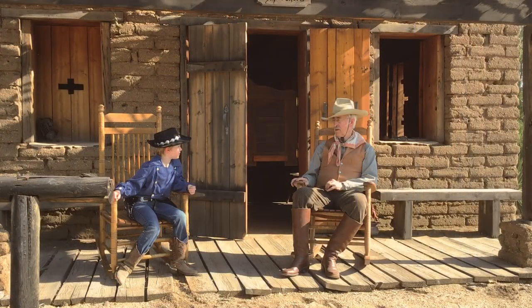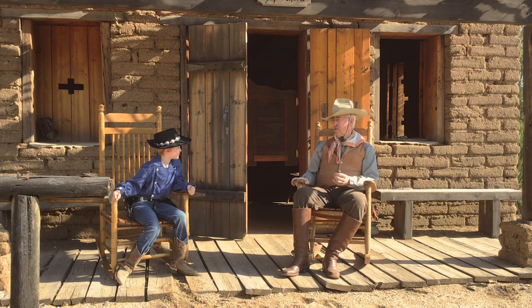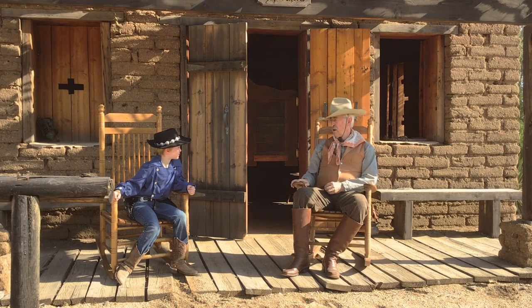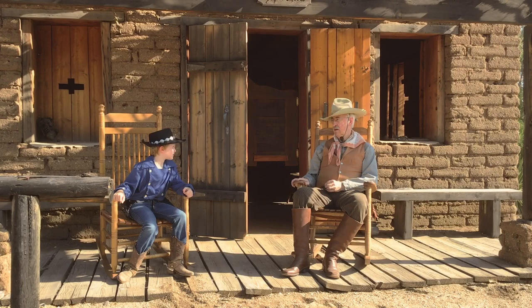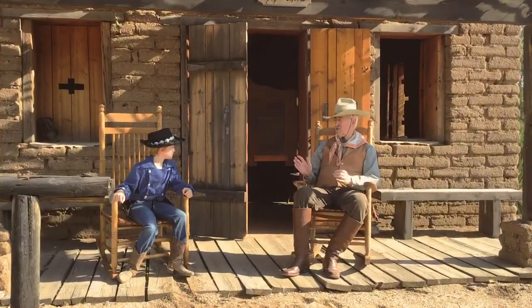Crosses in the window. What is that for? Well, some people might think it's for religious purposes, but actually those are gun ports. You can move your gun side by side, you can move your gun up or down. And if you had some kind of an attack from hostiles or from outlaws, you could defend this. Defend it? Couldn't bullets just go right through adobe? Well, you've got to understand that adobe is about 16 inches thick. It's enough to stop a bullet for sure.